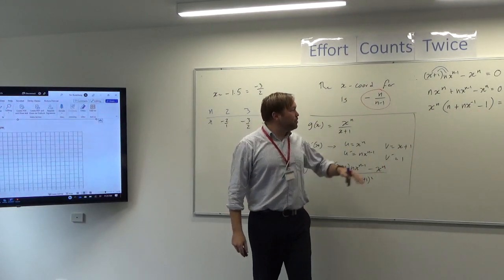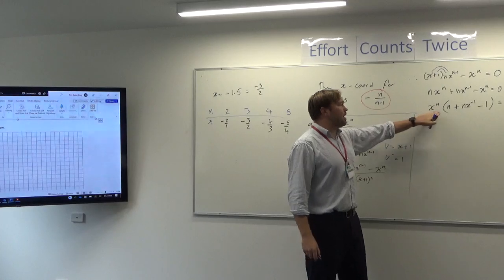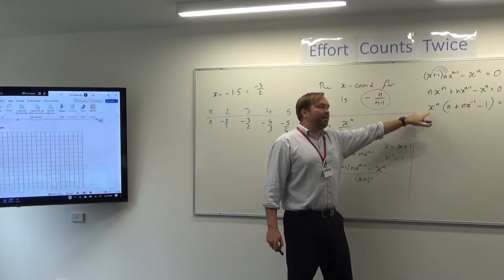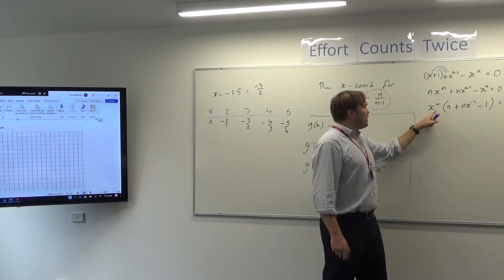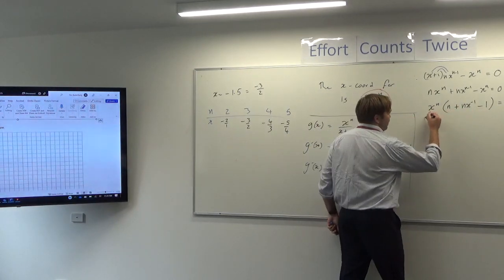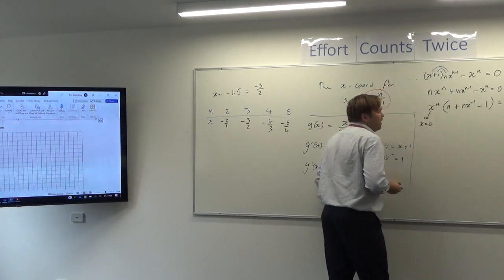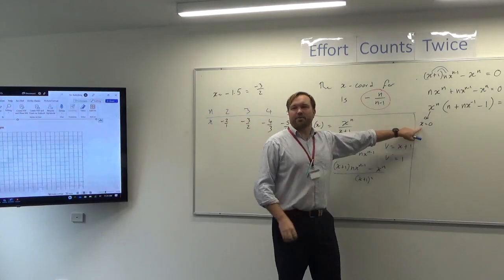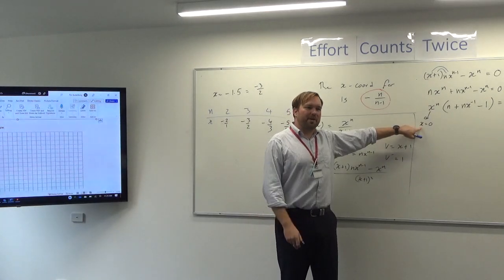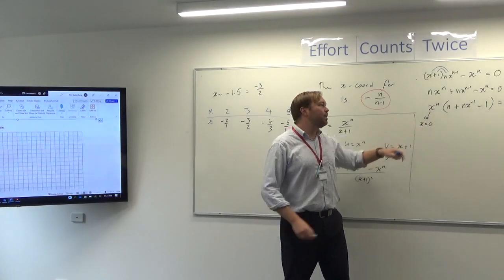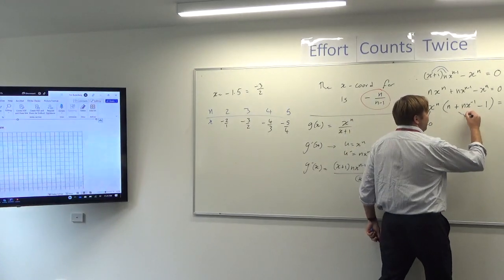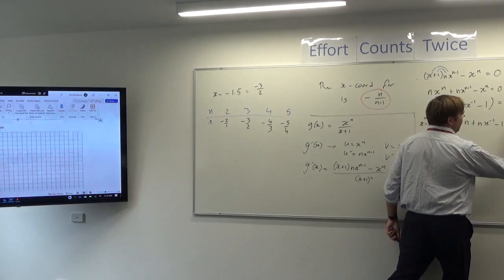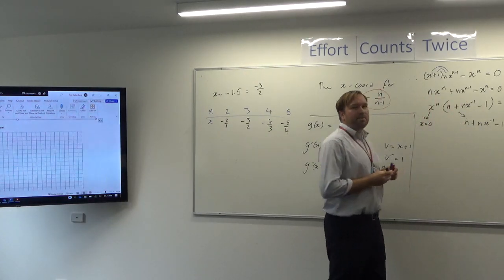Now we're going to get a solution from each of these. One solution from here and one solution from here. The solution from here is easy. If I want this whole thing to equal 0, one solution is just x equals 0. And we knew that. We knew there was a stationary point at 0, so that's a bit of a trivial solution. That's kind of confirming we're on the right track, but it's the one they told us about already. What we're more interested in is n plus n to the x minus 1 equals 0. We want that to equal 0.